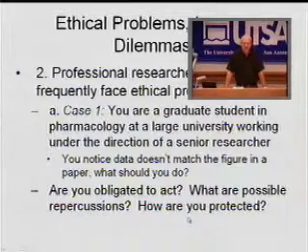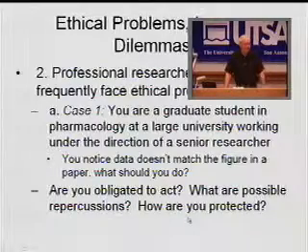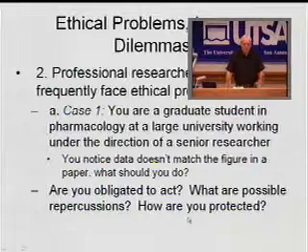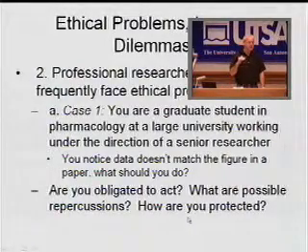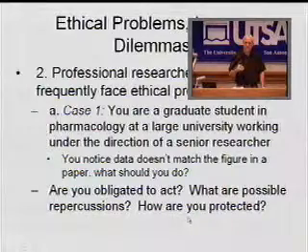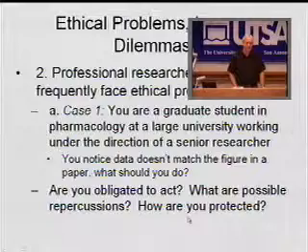So I hope that you do take some time to look for case studies, maybe posted on National Institutes of Health, or whatever other postings there might be, where they've actually listed what the sanctions were. So really, what could happen to someone in science if they are found guilty?